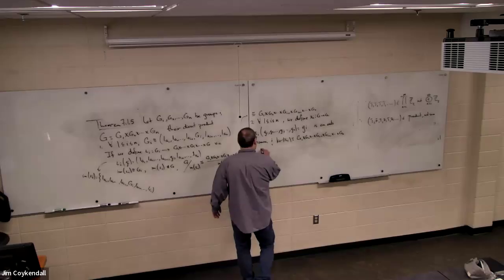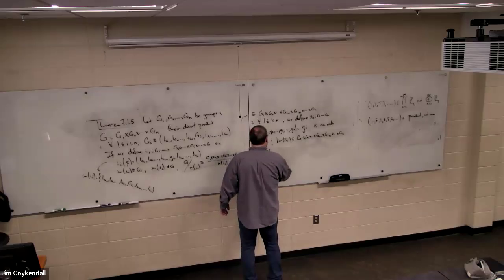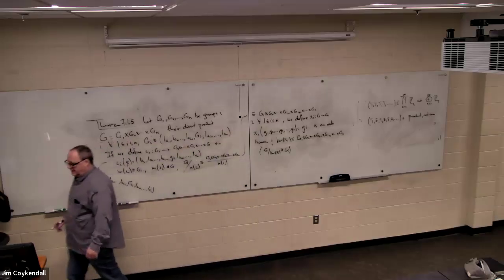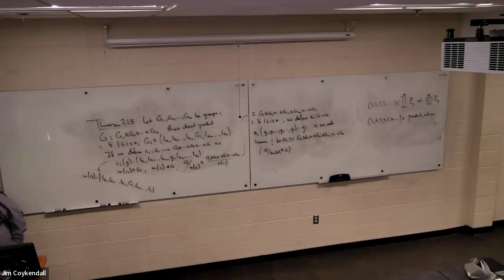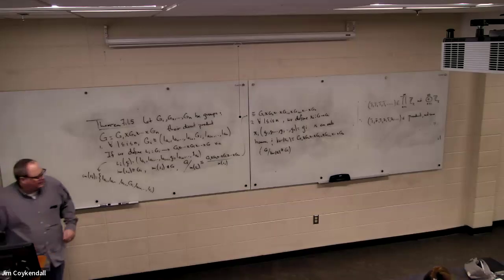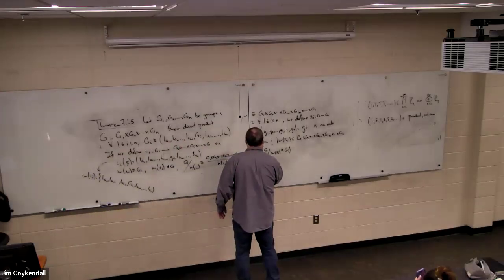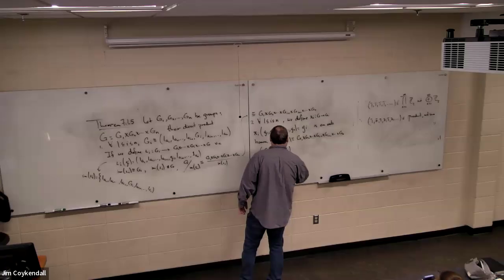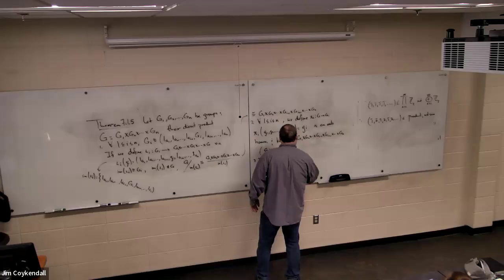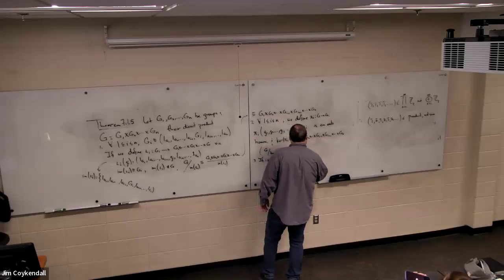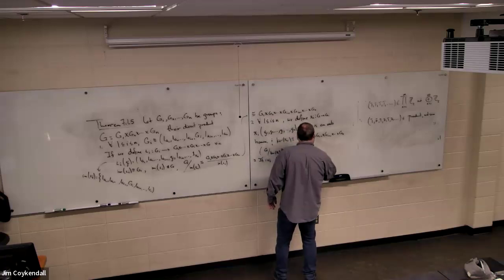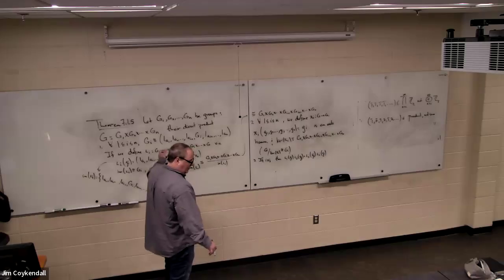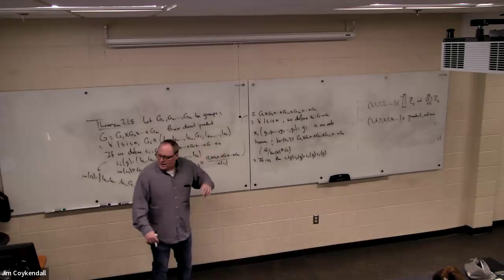So notice that G mod kernel of pi_i is isomorphic to G_i. That's the first isomorphism theorem. And finally, 3: if i is not equal to j, then iota_i of g_i times iota_j of g_j is iota_j of g_j times iota_i of g_i. So basically that says two elements in different coordinates commute with each other. Okay.